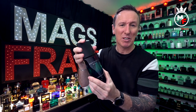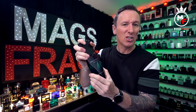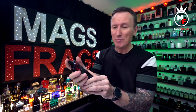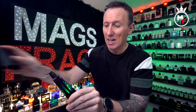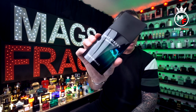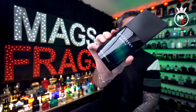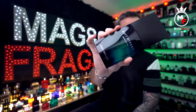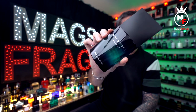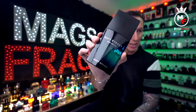It's a black click-on cap, really snug actually, and underneath we've got a black atomizer with a really decent spray quality. I absolutely love the colour of that bottle, it's absolutely gorgeous. I don't even think this camera does it justice — it is really beautiful when you see it in real life and the light shines through it.